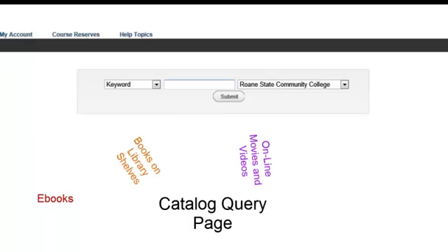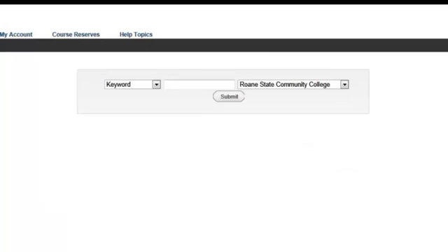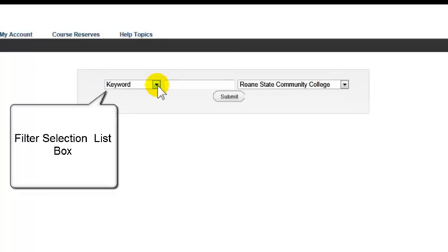From here you can search for publications stored on the library shelves as well as ebooks and other online publications. Your search can take place in your college library and in college libraries across the state. So if you can't find a publication here, you can use the Interloan Library Service and obtain the needed resource from other Tennessee Board of Regents colleges. In this demonstration, we're going to go fishing for information on race relations and civil rights. But before we do that, let's take a look at the components on the query page.